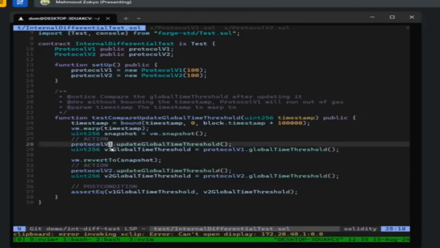So it doesn't make a difference, for example, if you call V2 first and then V1 later. You are calling that function in the same state. You roll back to that snapshot.